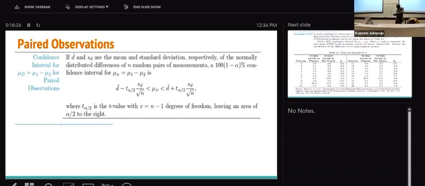Okay, now if I want to construct the confidence interval on the mean of the difference, this is the formula that I'm trying to show you. Look at the D bar. The D bar is the mean of the difference in the sample. Does that make sense to everyone now? There's a difference between independent groups and dependent groups. Does that make sense now?